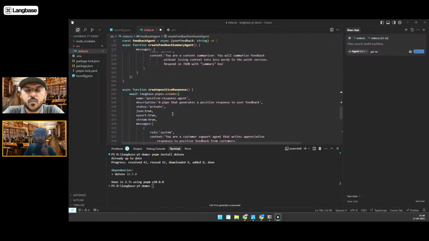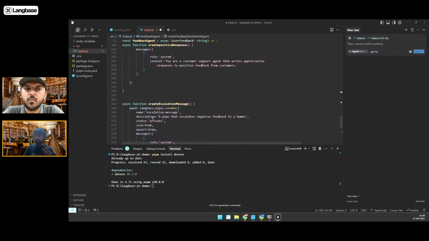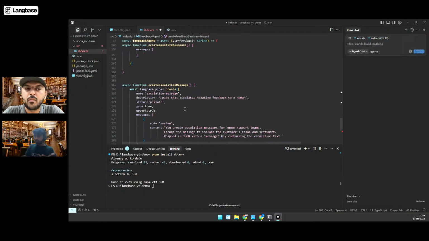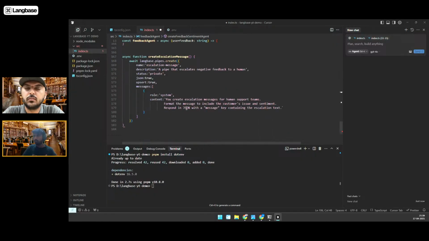Then if the sentiment is positive, we have a positive response agent which will respond positively to the user. And if the response is negative, we have an escalation message agent which will give a message that the query has been sent to our human support and they will contact you soon.